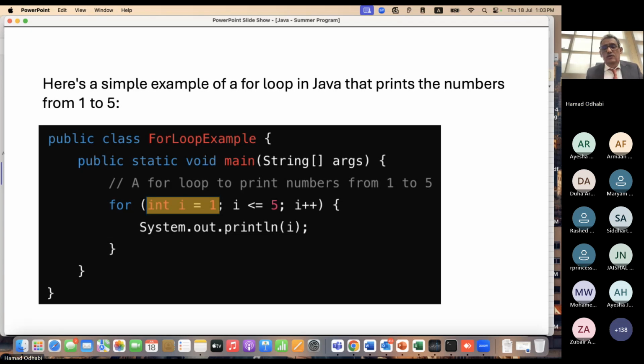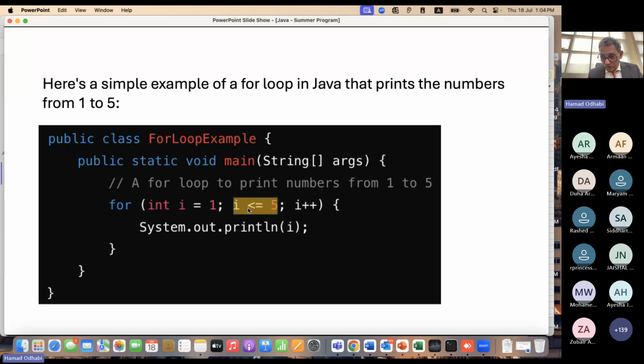Now, to continue the loop, there is a condition here. And between that condition and the start, there is a semicolon. This semicolon is a must. Comma will not work. Colon will not work. This should be this semicolon. Okay, semicolon. And then here comes the condition. This loop will continue while i is less than or equal 5. If it is less than or equal 5, it will continue. If it is 6, it will stop. So this is the condition for the loop to continue, the one in the middle between these two.